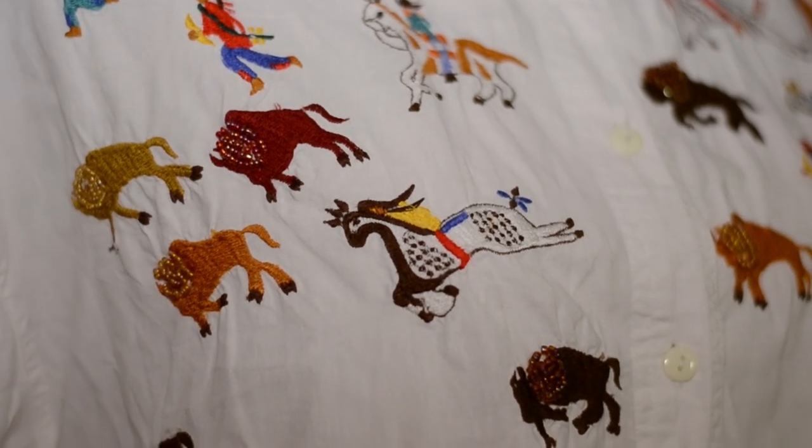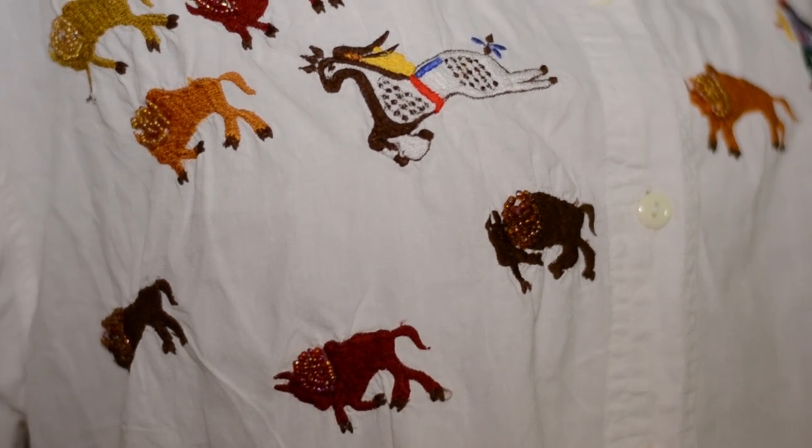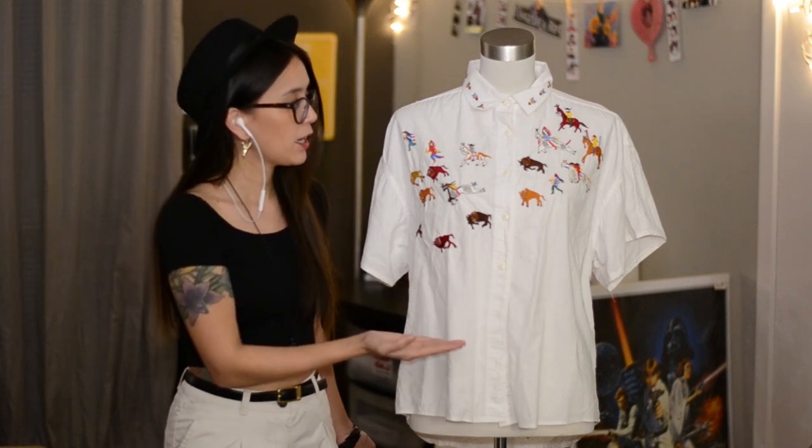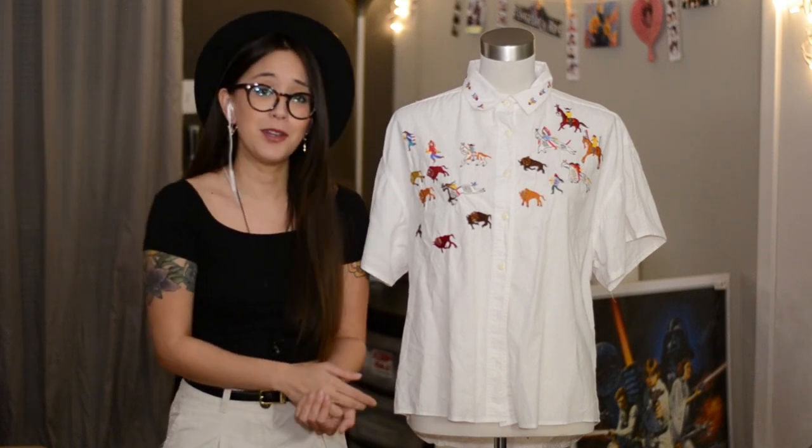On the way to work on the first day of my new job, I was driving and looked over and saw a thrift store. I was excited — at the end of the day I decided to celebrate by going thrifting. It was just a little small thrift store, but a thrift store nonetheless. They were having everything women's 50% off, so I cruised the racks and found this, which I thought was perfect for Thanksgiving. It has really cool embroidery of cowboys and Native Americans, and what I'm going to assume are buffalo — some kind of wildlife they're chasing. It's just a nice, simple shirt and it's festive. I didn't have a Thanksgiving shirt, and now I do.